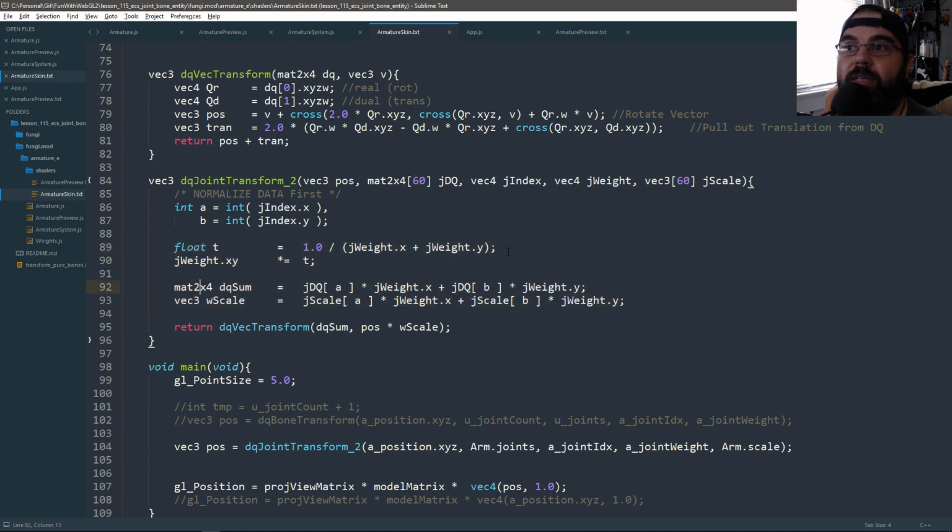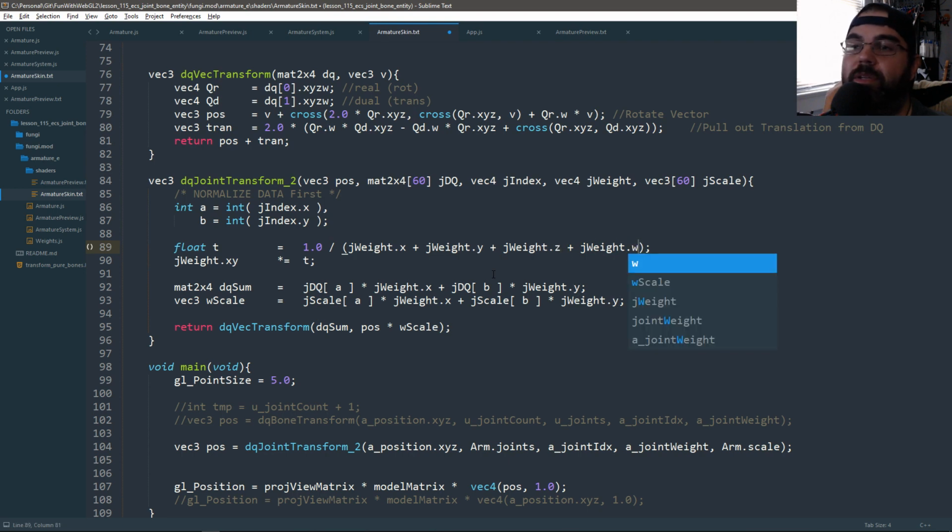All the weighting is done, so if I want to add more weights to it, like if I wanted to do 4, it's just X, Y, Z, W, and then essentially do the exact same thing for these things to add more weights to it.